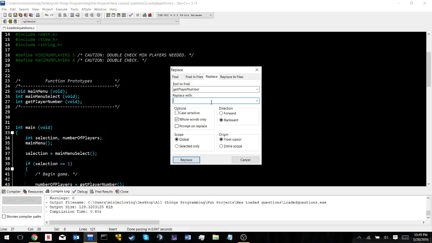We're trying to get the number of players playing. So a good function name for that is get number of players.